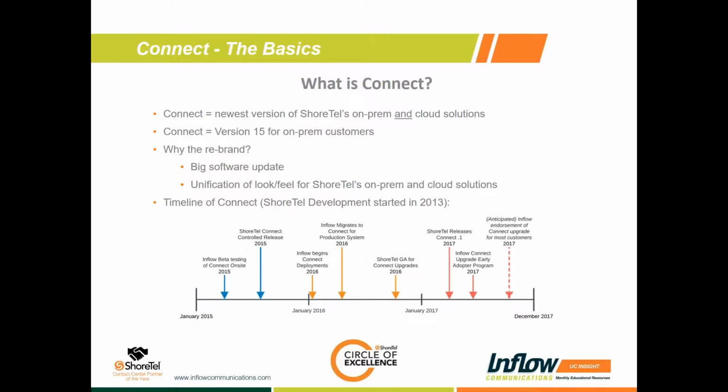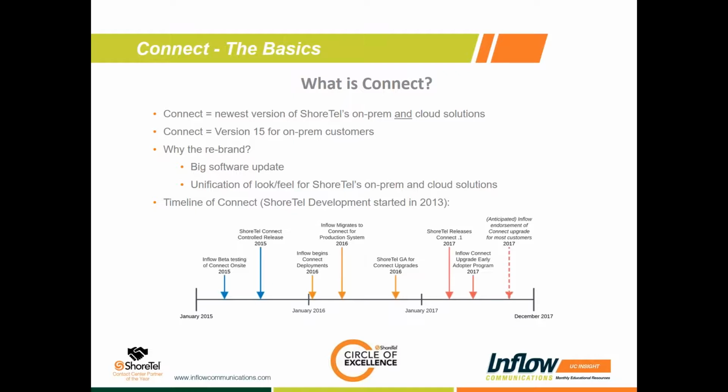ShoreTel's official terms are ShoreTel Connect on-site and ShoreTel Connect cloud, distinguishing between the architectural type that a particular customer has or is purchasing. So for customers that have an on-site ShoreTel system today, Connect for you would mean version 15. If you're on version 13 or version 14, Connect would be effectively version 15.